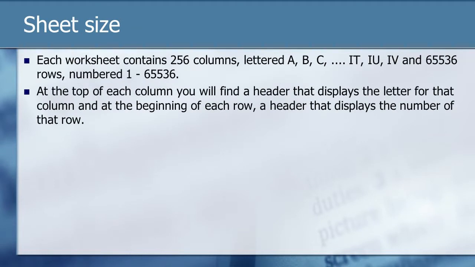A typical worksheet would contain 256 columns, and they are assigned letters. The first column would be letter A, and it would go down through the alphabet and then start over, AA, AB, AC, and continue on, eventually winding up at IV. So that's 256 columns. A typical sheet would have 65,536 rows, starting at the top and going to the bottom. So it has significantly more. Most worksheets would have significantly more rows than they would columns.